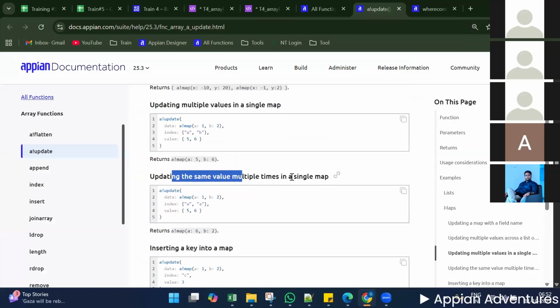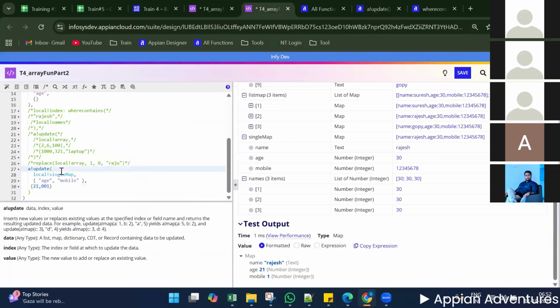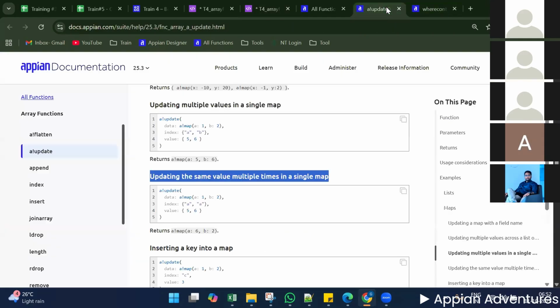Can you please go into the code once? Yeah, sure. How have we updated the single map? Rajesh's index only? Why can't it take Suresh? Okay, you want me to? Yeah, Rajesh index only. We will look into that chronology. You selected the single map, yes. Yeah, yeah. Now I understand.